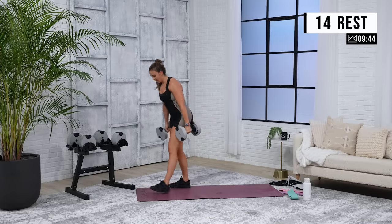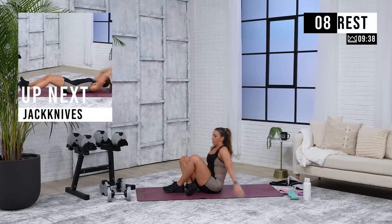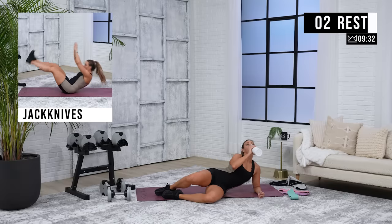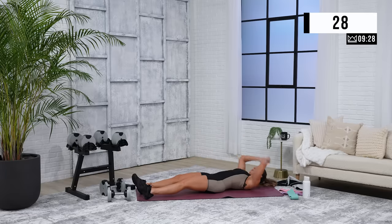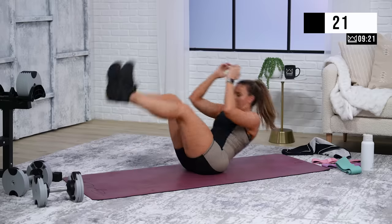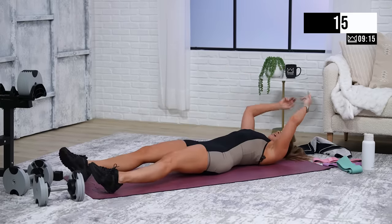Rest. This is it. Round 3. Jackknives, toe taps, and rows. All different kind of breakups for each circuit. I like this one. You're doing great. Let's go. Good job. Second half, go harder.